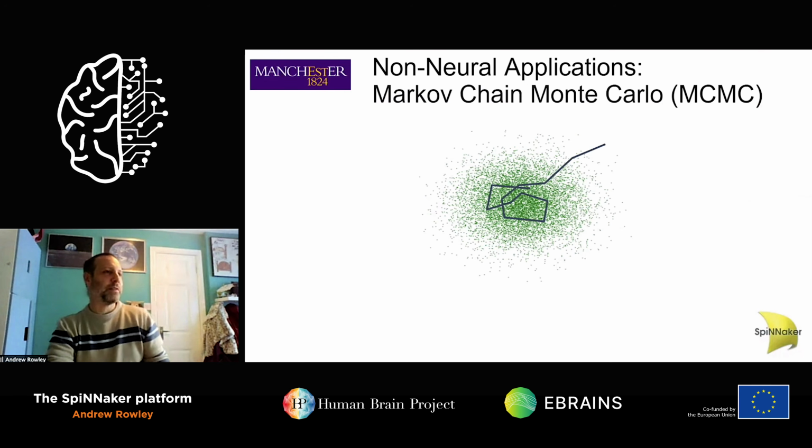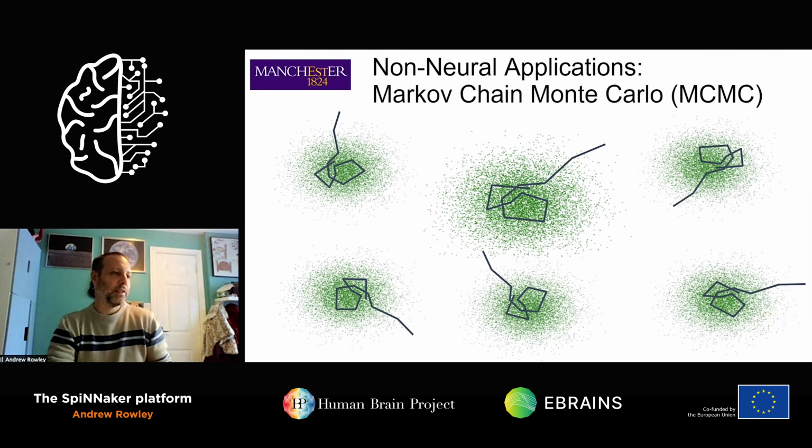In a completely different field, we've also looked at MCMC on SpiNNaker. Basically, the idea here is that you have so many cores that you can start lots of them from a different starting point, and then produce many more samples than you would be able to do on a single host machine. So you start all these off in a different place, and they all find different samplings, and then you can form them back on the host machine again.